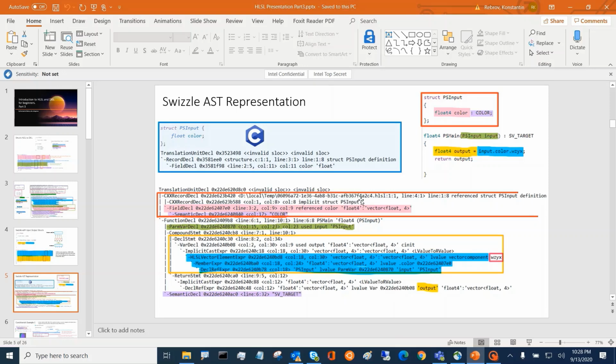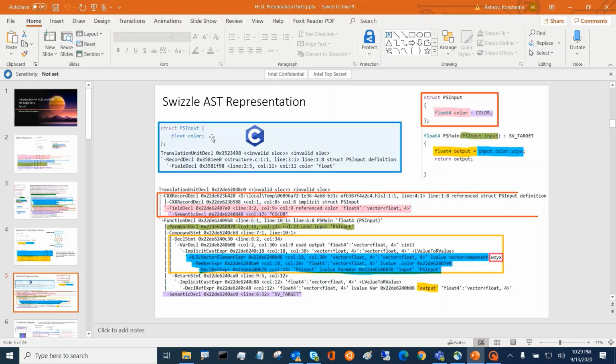I honestly don't know why we have such a representation of a simple HLSL struct in the AST, why we have these nested CXX record decls. To me, it seems that only the field decl is necessary, and we could have gotten rid of this extraneous internal CXX record decl. However, in the C programming language, as we see here, we're declaring a similar struct with just one field inside it.